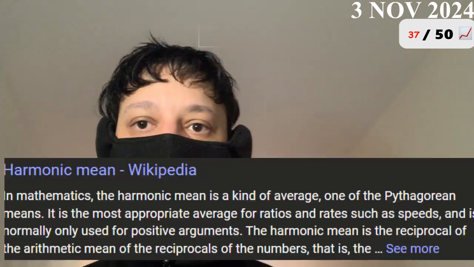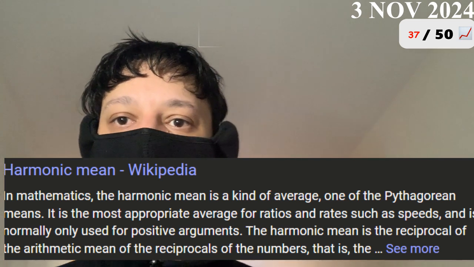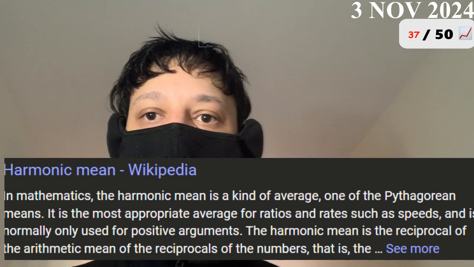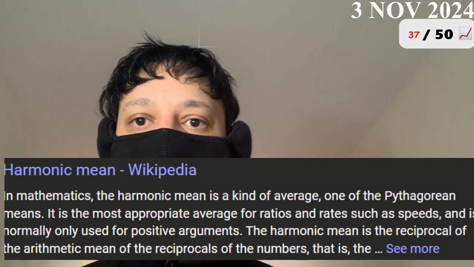Let's get into the bias. Today it was the simple bias. So simple bias basically talks about how we underestimate simple things. While they might seem easy, they're more complex than they seem. The reason is that our brains like to take mental shortcuts, especially when it comes to averages. So I will give you two examples.